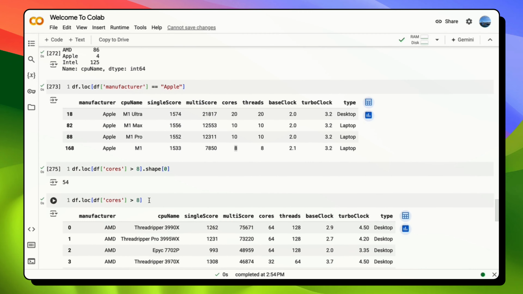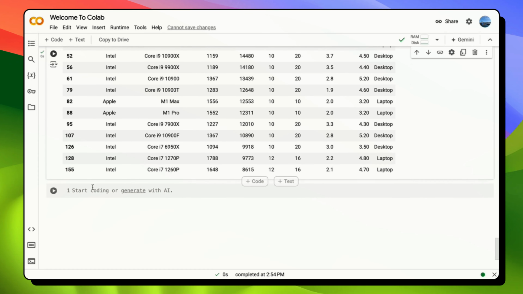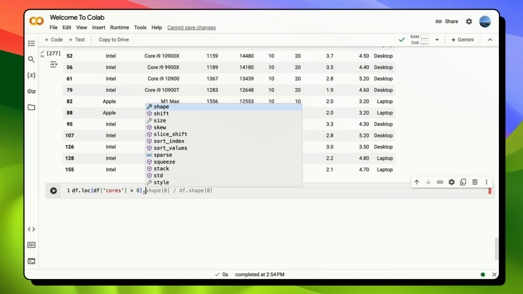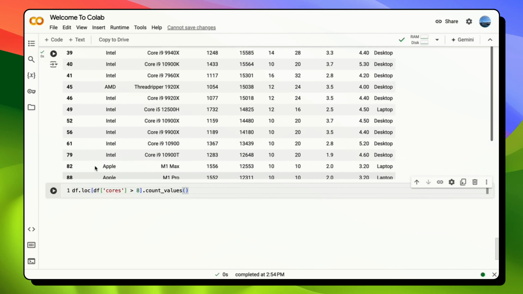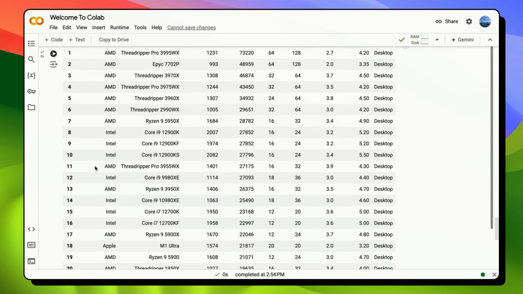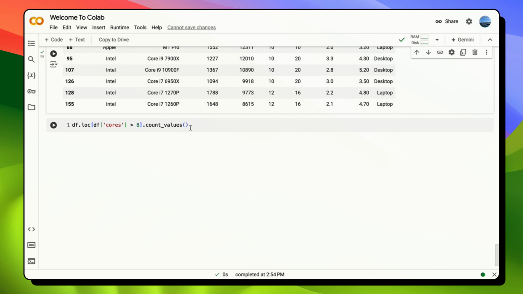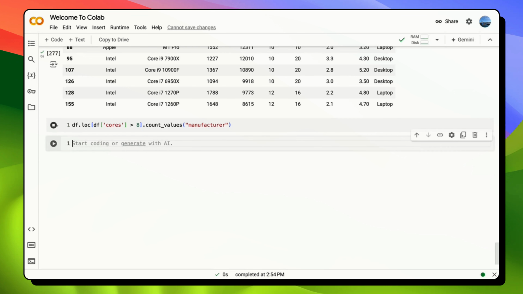Now let's go ahead and plot the data. So we are going to count how many are Intel, how many are AMD, and how many are Apple, if there are any.